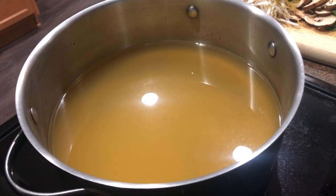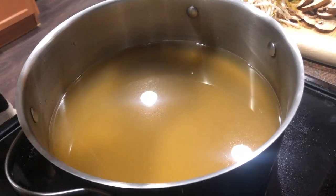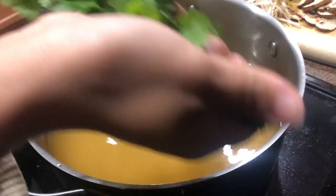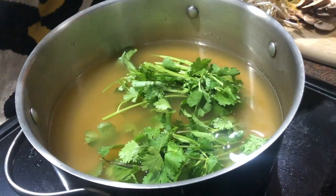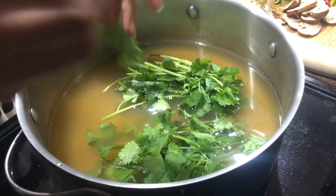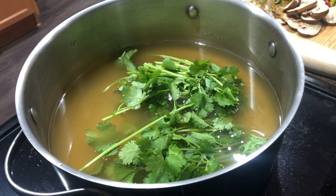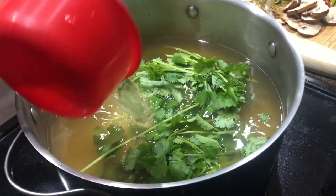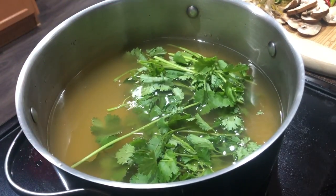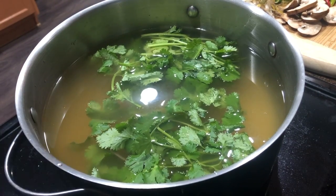Okay, so now that we let that heat up for about 3 minutes, we're gonna add our cilantro. This is gonna give it the flavor, you guys. So I just cut it in two, but I didn't really do much to it. Like so. Perfect. Now we're gonna add 2 cups of water. There's 1 cup, 2 cups. Okay, so I actually added 1 more cup of water.